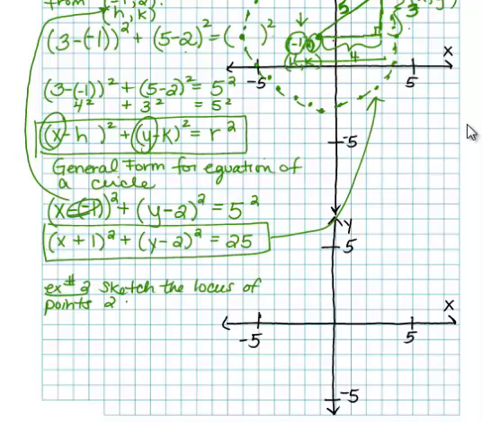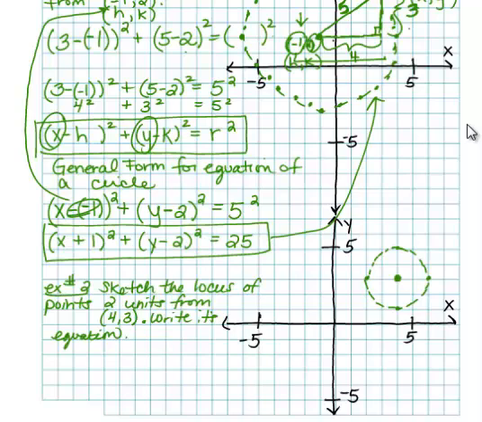Sketch the locus of points 2 units from (4, 3). And I'm going to put after it, write its equation. So the first step is, can you accurately do it? You want to start at (4, 3), and imagine that's where I put a cup on the ground. And you want to go 2 units away. That means 2 units up, 2 units down, 2 units left, 2 units right. And then fill in all the other points. So that's it accurately sketched.